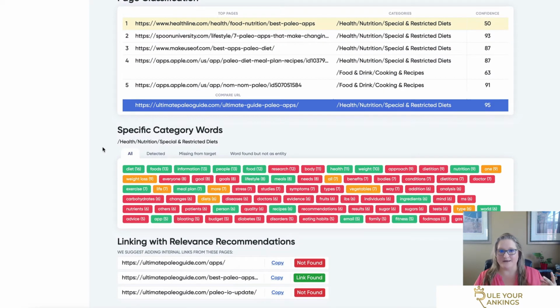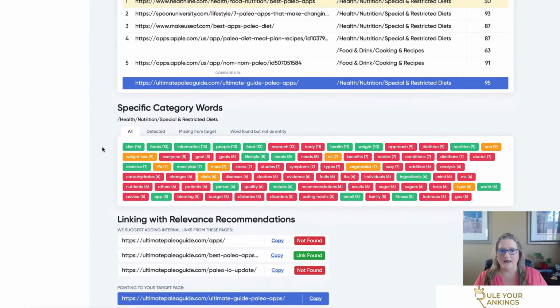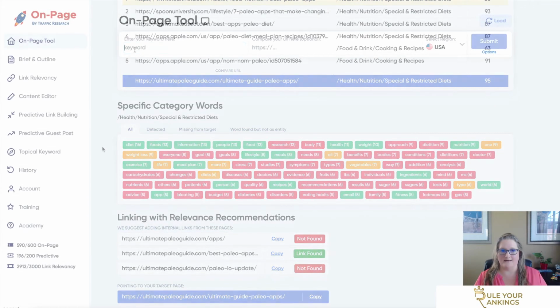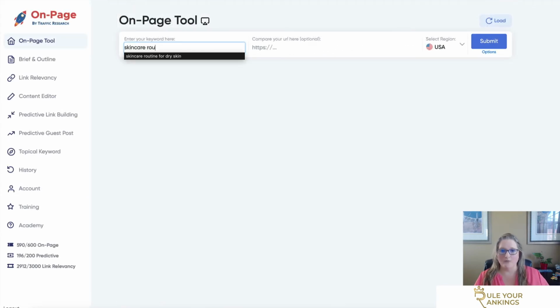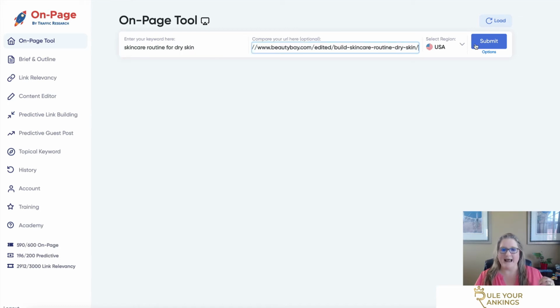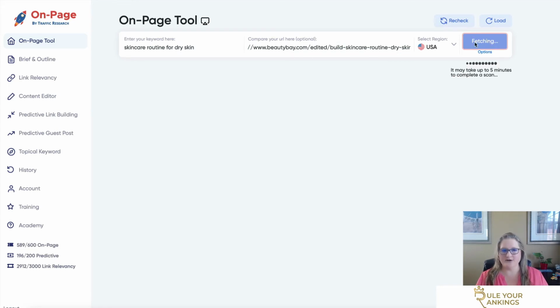However, the second step is how easy is it to use and how easy is it to train the team? Now, this tool blew all of the other tools away, not only in the effectiveness of how it worked, but in how easy it was for me to be able to train the team. The team actually learned to use the tool within minutes, which is unheard of with these SEO tools. So I can't say enough.